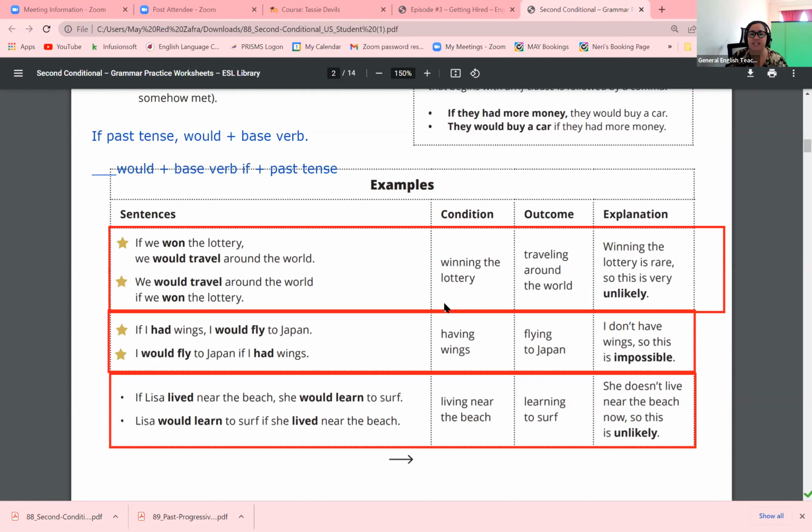Okay, so I'm seeing some of the confusion. So it's really important that we fix this so that you will not make a mistake. Ben, please try to make a sentence. I want to check your sentence. Try to use the second one. I would travel to Greece if I had my visa. But again, this is possible. You could have a visa. It's not impossible. So fix that.